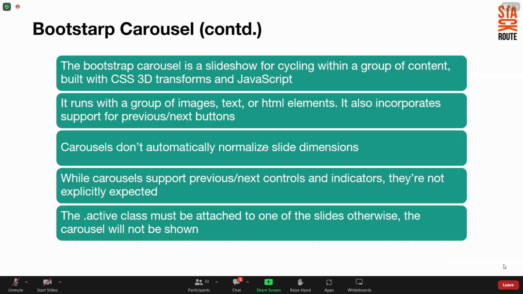Okay, there are some additional points on the carousel. Please go through these additional points, so that theoretically you will be better in the carousel. The Bootstrap carousel is a slideshow for cycling within a group of content, built with CSS 3D transform and JavaScript. See, if you don't have this carousel concept in Bootstrap, then to create something like a carousel you have to write code in CSS and JavaScript, and you need to be very good in both.